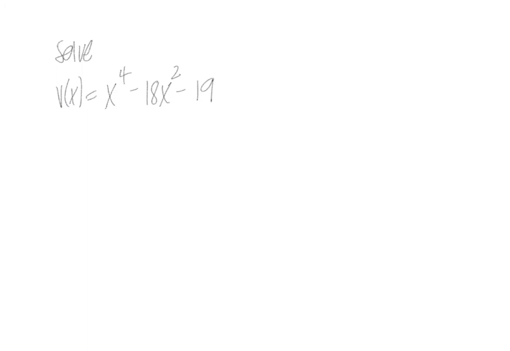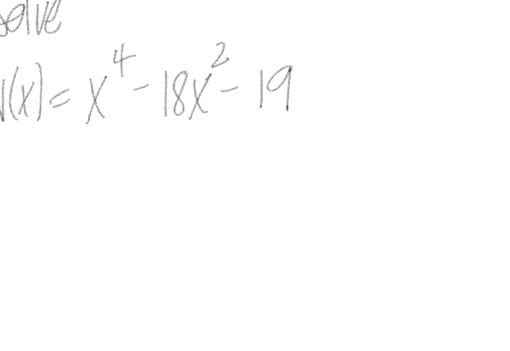I mean, we can factor them to solve them. We can complete the square. We can use the quadratic formula. Let's try the factoring. When you're factoring a trinomial, you're wanting to multiply. You want to find out what multiplies to give you this negative 19, but adds to give you negative 18. Okay, I'm going to pretend for a second that this is a different trinomial. I'm going to pretend that it's x squared minus 18x minus 19. That's kind of a little bit more what we're used to. So things that multiply to give us negative 19 but add to give us negative 18 would be positive 1 and negative 19.